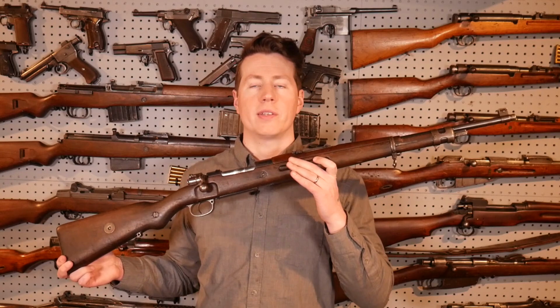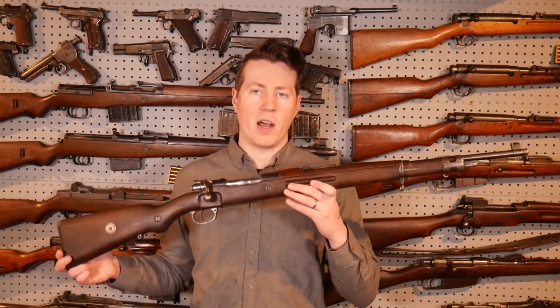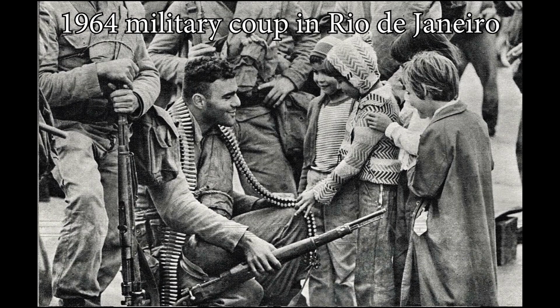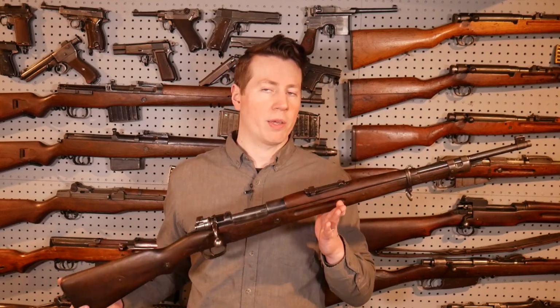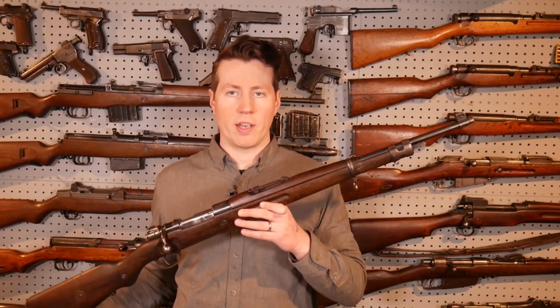Now in the U.S. collecting market, these pure 1908/34 rifles, still in 7mm, are not super common. These are pretty hard to find, especially in good condition. Brazilian guns were used hard in tons of different conflicts. They had some pretty big coups and stuff in their history. So these guns are well worn and well used. Finding a good one can be difficult sometimes, but when you do, I recommend pretty much picking it up. They're great quality guns. It's going to be hard to find a pure 1908/34 like this in 7mm.